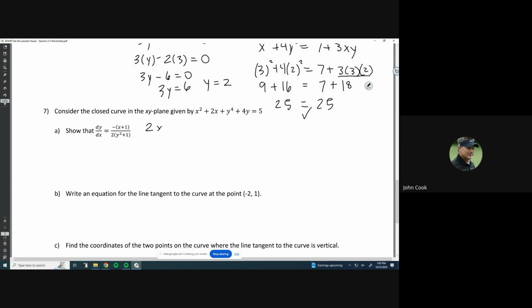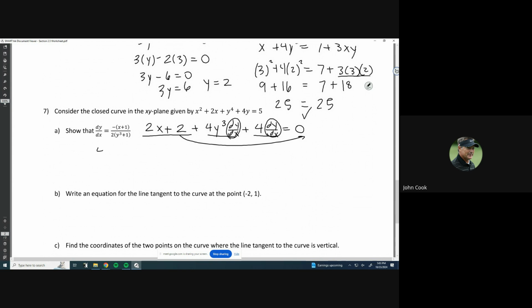So it'd be 2x plus derivative of 2x is just 2. Derivative of y to the fourth is 4 y to the third, and then since I'm taking the derivative of y, it'd be a dy dx, plus 4y, so that'd be 4 times dy dx, and then equal to 0. Next, I want to get all the dy dx stuff on one side. I want to get all the non-dy dx stuff on the other side. So I'm just gonna move all this stuff over here, because these are the two things that have dy dx on it, right? Like these two terms. So I'll move all the 2x and the 2 to the other side.